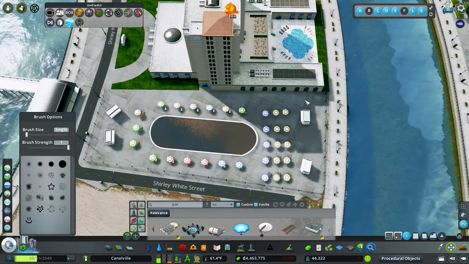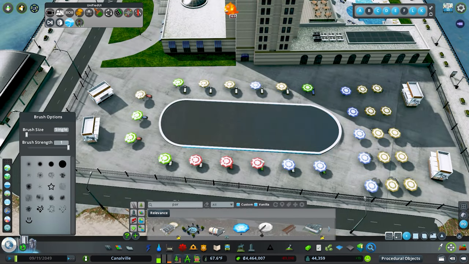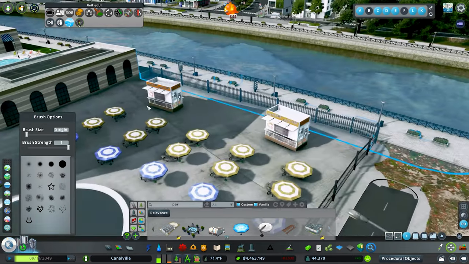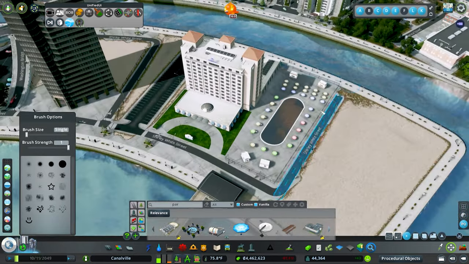And there we go. So I did a little pool area. I don't have any stairs or diving boards or anything, but I did a bunch of these little chairs with umbrellas, and then I did a couple of these little food stalls so that people could grab some food, or maybe they're like bars so you could grab a drink or something. And so now we have a whole nice little outdoor area.